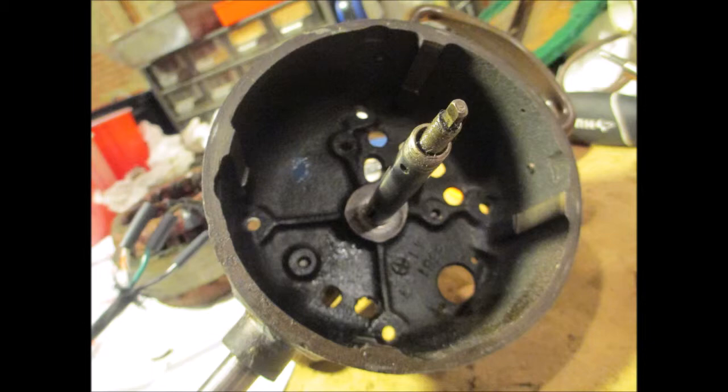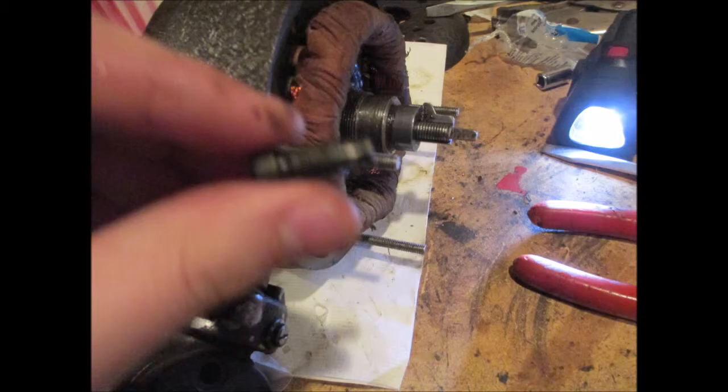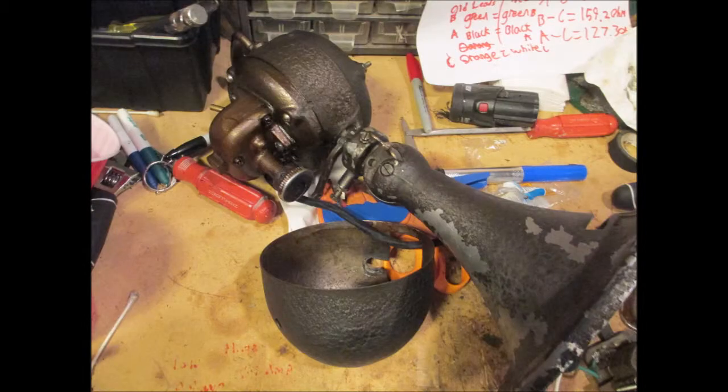And another picture of the housing after I cleaned the spindle. There it is back together. I kind of went fast with these pictures. There's the bolt. There's a better picture. There's the neck part of the fan. And there it is, basically together. I'm just skipping over because it's easy.